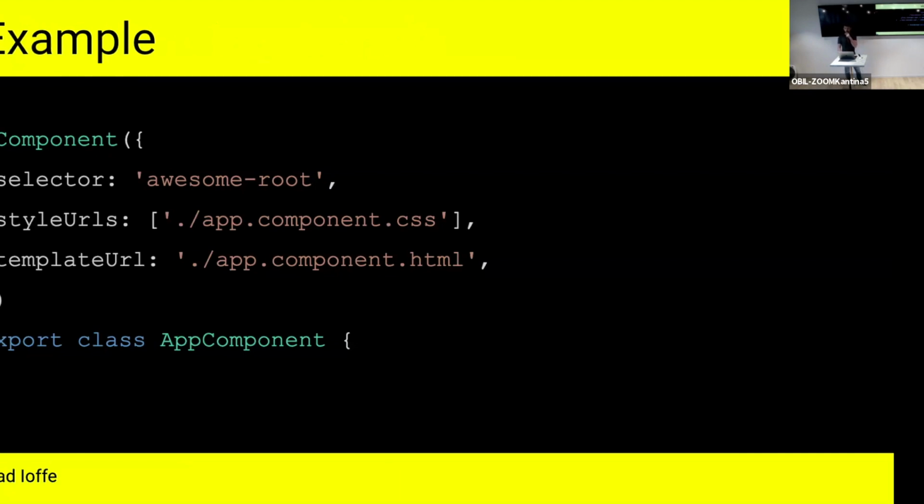This is a component decorator that's coming from the Angular framework, and it decorates this app component class. It provides the decorator with 3 attributes: the selector, the style URLs, and the template URL. I will try to simplify the process that's going on behind the scenes in the Angular framework. It states to Angular: hey, when you see in your template this awesome root tag, please bind this instance of this class to this template. And this is the place where all the magic happens. So as I said, this is a class decorator.